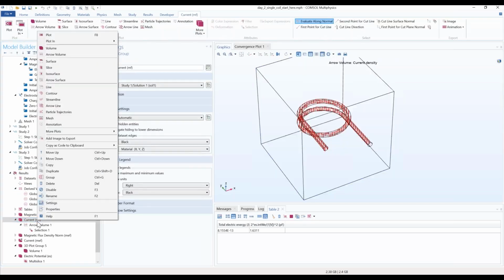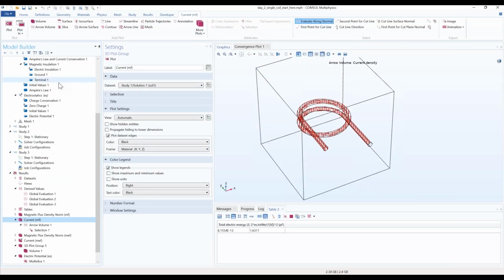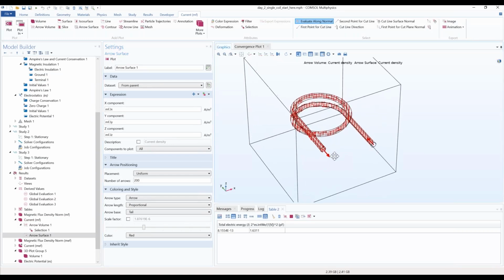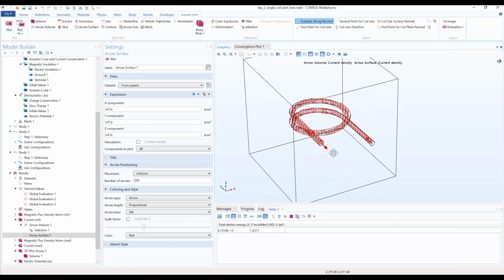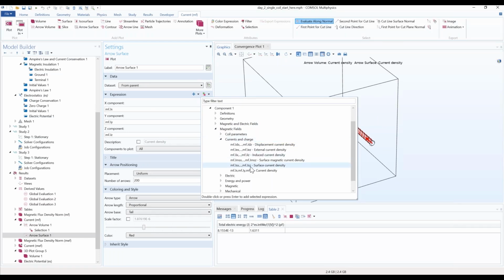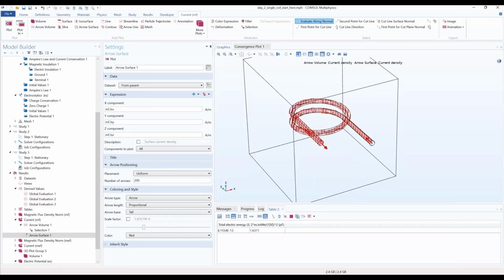We can also add an arrow surface plot of the currents, and we don't see anything in terms of an arrow surface plot. We're just getting the plot of the current in the coil itself. But there's also this surface current that we can plot.